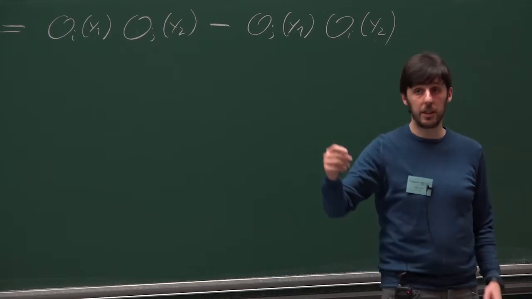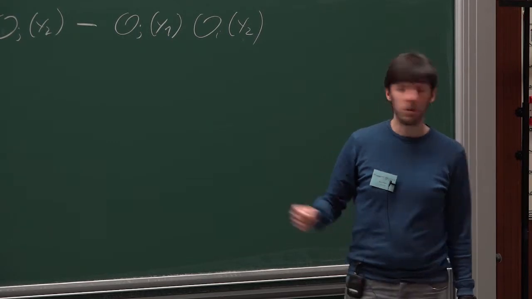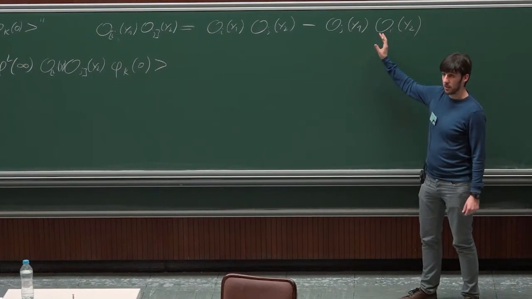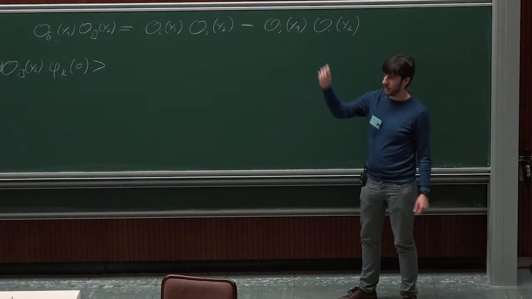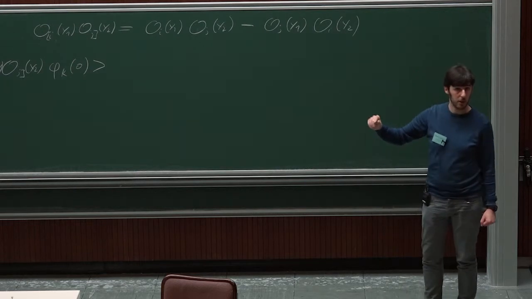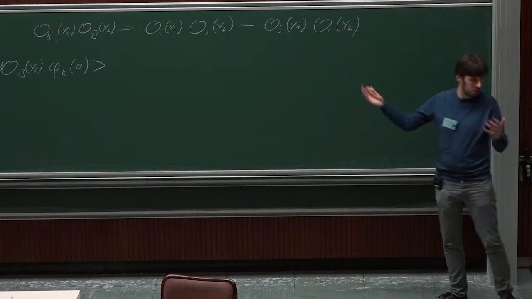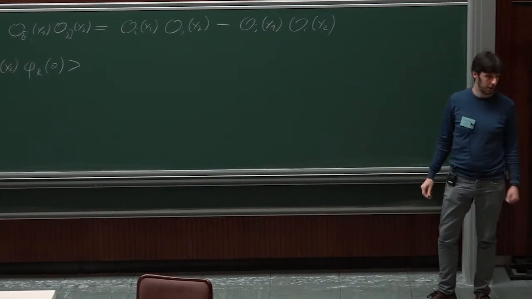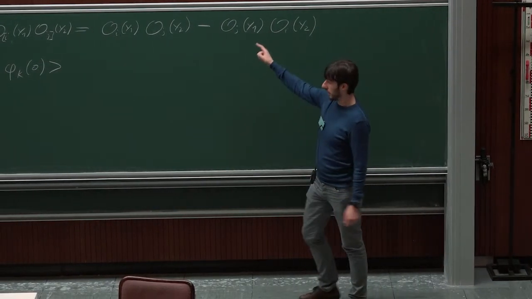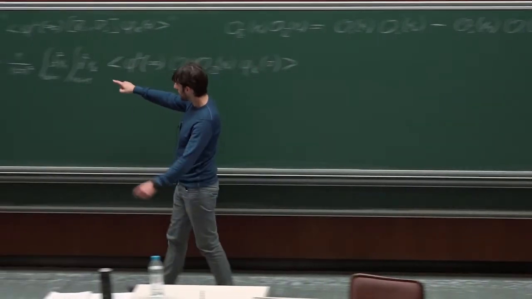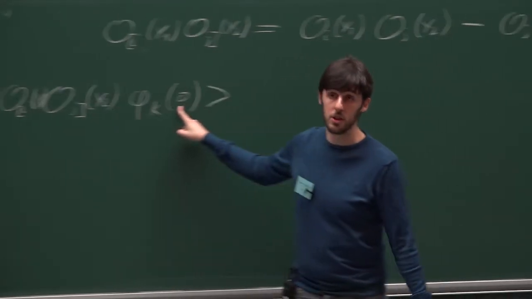I encourage you to do this exercise because it's a nice application of the things that you've seen so far. You just need to figure out how to invert an OPE. It was already done in one of the lectures for the stress tensor and the current, the OPE between stress tensor and current. You just try to do it with a general operator, and you will see that there is no danger of singularities from this particular thing. So when I regulate this, the only disk that I have to cut is around the origin.